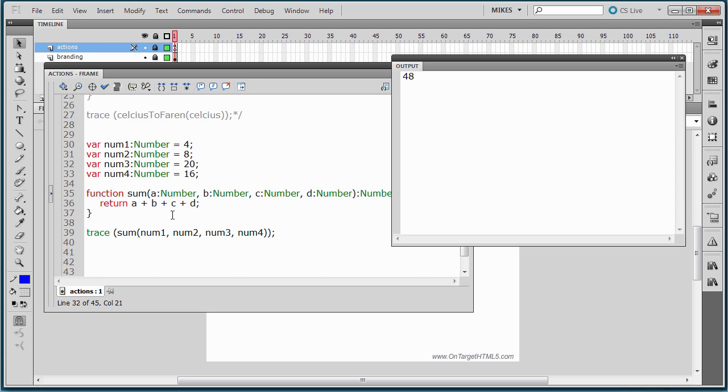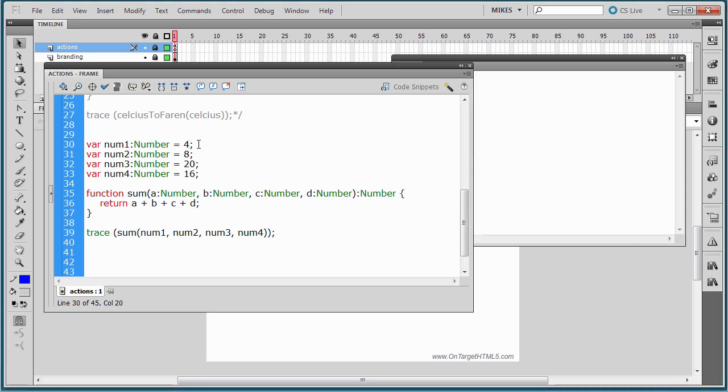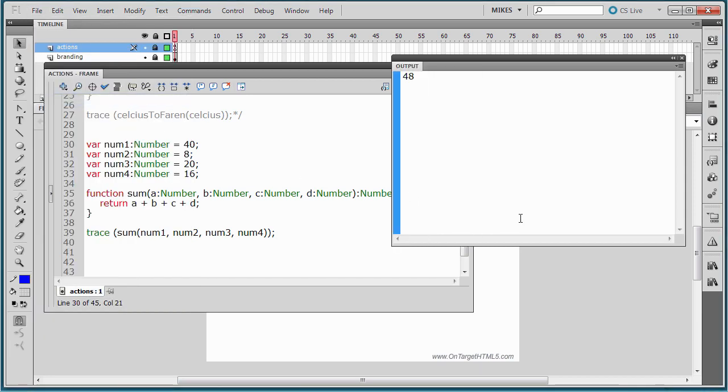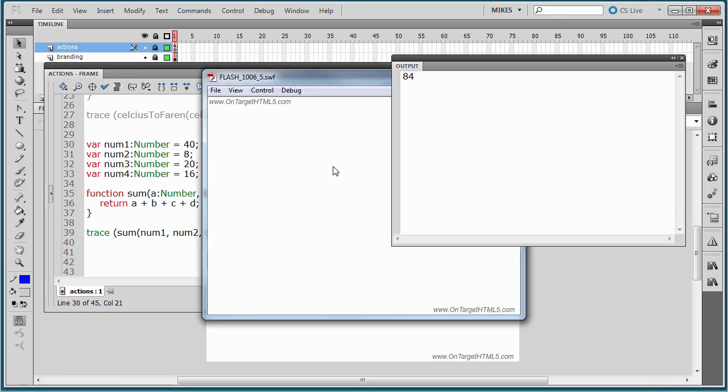So if I had something in my application that was actually updating these values, I could go back and keep calling this function to redo my totals, for instance, like a shopping cart system. So as these purchases were changed and my program executed, it would update the values that we're seeing in the output window.